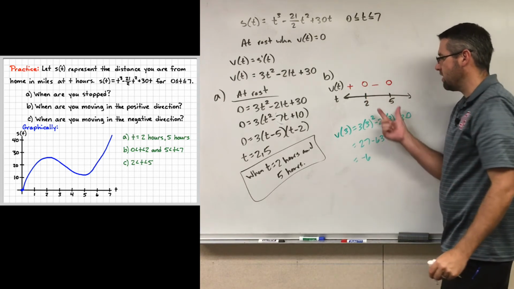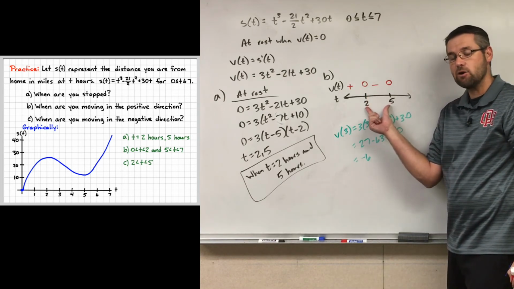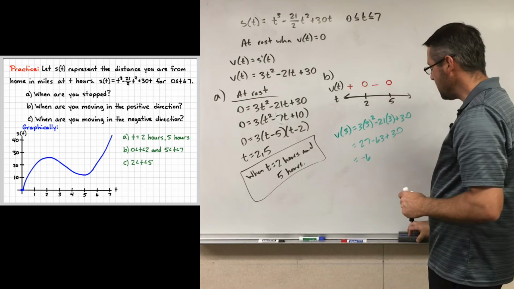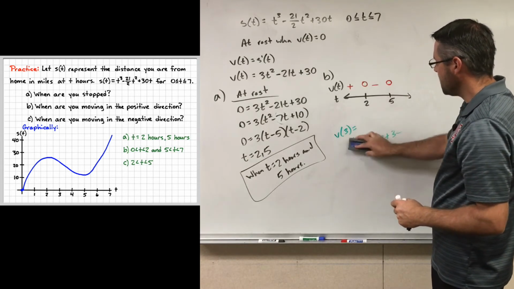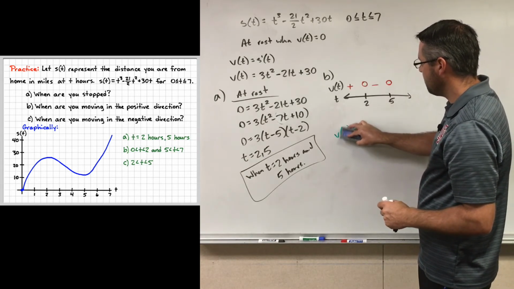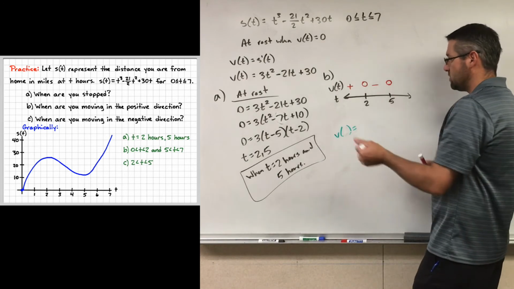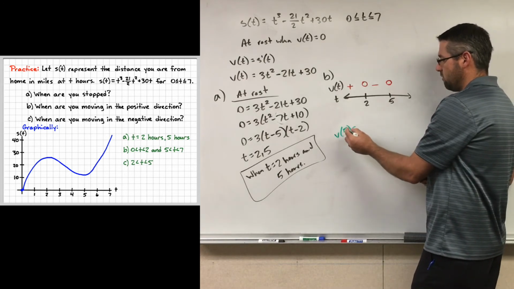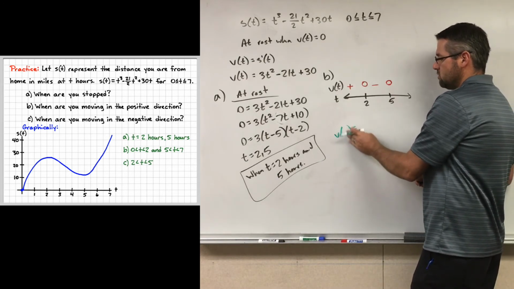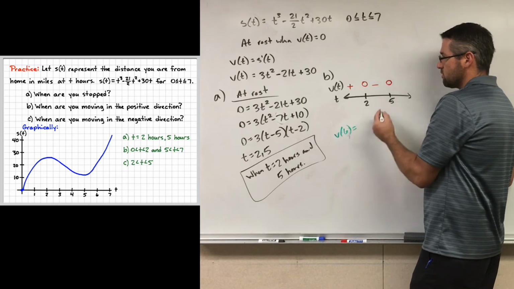That implies that the velocity will be negative throughout that entire interval. Okay? And then we'll do the same thing for a time that is greater than 5. So I think the easiest one is probably going to be 5 itself, or sorry, 6. Let's use 6, because that's to the right of 5.